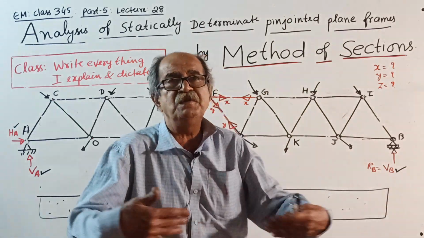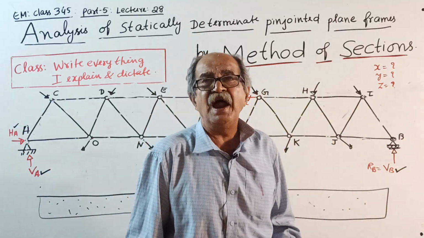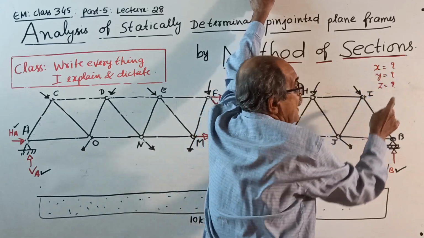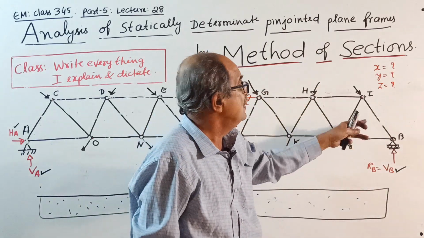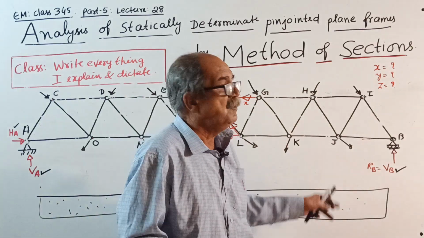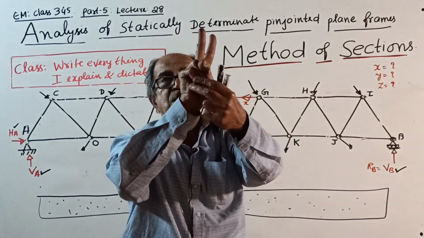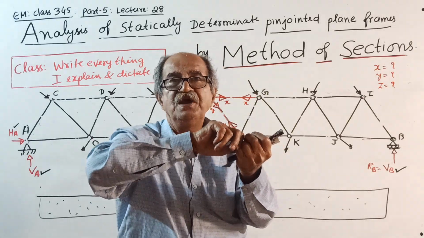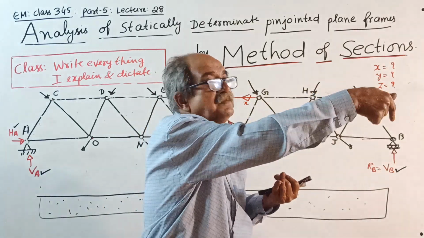If using 3 equations, if you can find 4 unknowns at a time, I will quit my class, I will quit teaching. Okay. Then I will tell something else. See, that all I will discuss later. So, someone should not tell me when I say the number of unknowns should not be more than 3. Why 3, I will tell you. See, in method of joint, number of unknowns should not be more than 2. But in method of sections, it should not be more than 3 because now sigma V is there, sigma H and also sigma M will come.